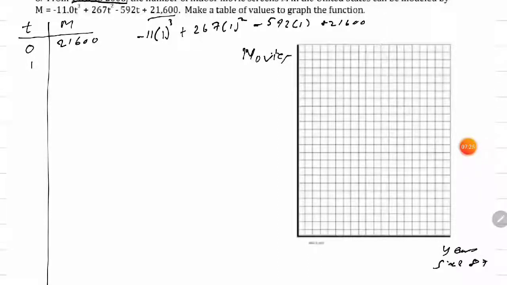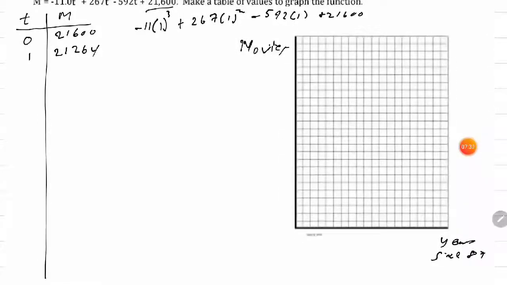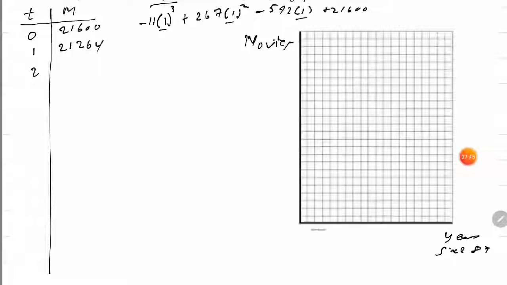first off, you'll get 21,264. But all you have to do is go back in the calculator and replace all your t values with your new number. So, for example, I'm going to plug 2 in there. Hopefully it's saved in your calculator. All you do is replace all your 1s with now 2s, and it'll make your calculations go faster.